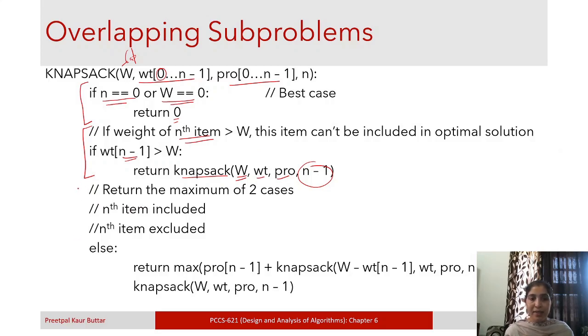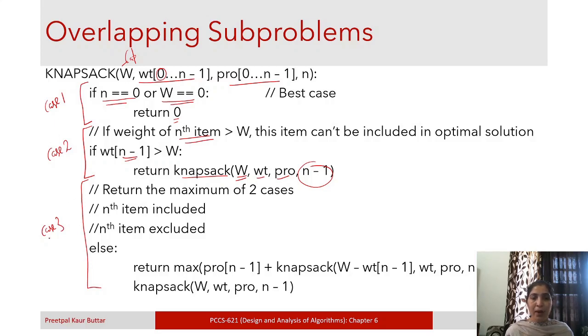Now the third case. This is the third case. It is saying that you have two possible choices. You can include the nth item or you can exclude the nth item, right? So it will return this. This is case 1 when your knapsack is empty or your store is empty. This is case 2 when your nth item's weight is greater than the capacity of the knapsack. And this is case 3 when none of these case 1 and case 2 are true.